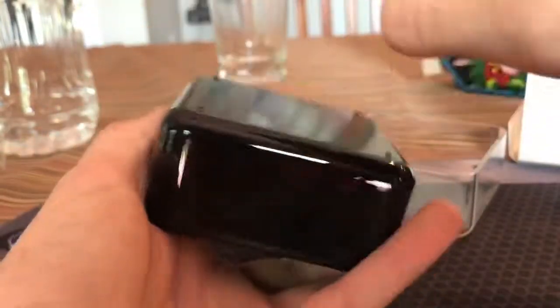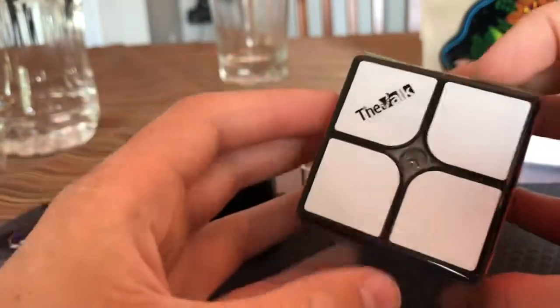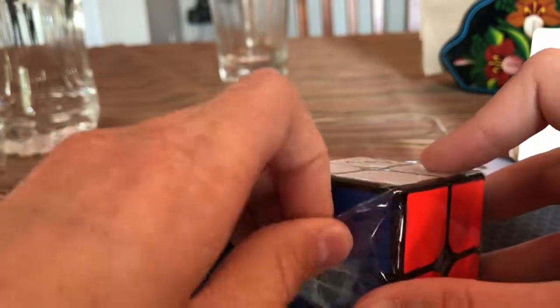And then, nice. This is like hard plastic. It's pretty cool. That's like high quality right there. I got the Valk logo on there. Get right into this.